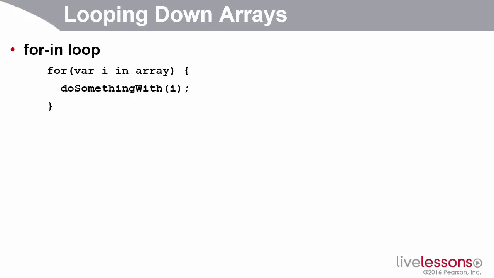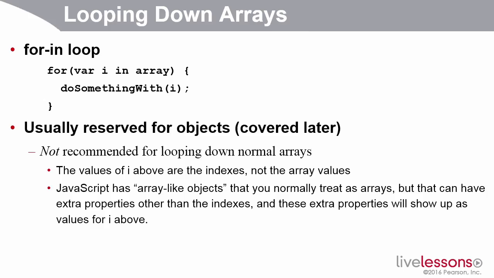All right, that's the most common way to loop down arrays, but there's a warning of some way not to loop down arrays. Many other programming languages have a construct where you can set up a temporary variable, and that variable is assigned to each element of the array in turn. So people who come from other programming languages say, aha, JavaScript has something like that. It has for in. It must work the same way, but it doesn't. Really the only reason I'm mentioning this is to say this is not the way to loop down arrays in JavaScript. Because when you do that, this variable that you introduce is not the individual values in the array. It's the indexes in the array.